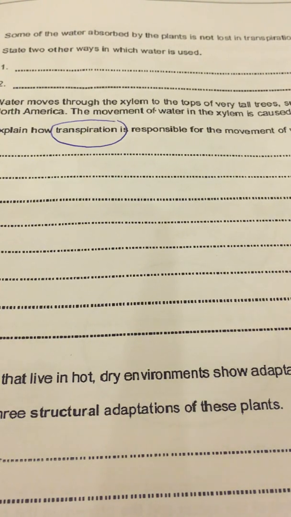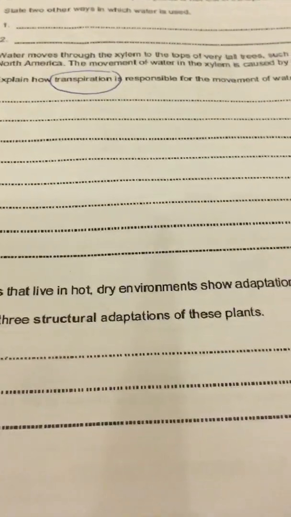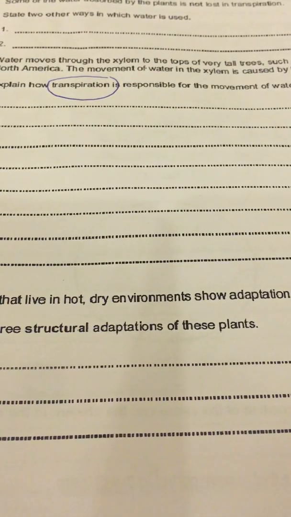So whenever you are asked to explain how transpiration is responsible, you only talk about water potential. That water potential becomes less in the plant than in the soil. So the water moves from the soil, from the area of high water potential to low water potential, to the plant by osmosis. And the cohesion of water molecules, how they stick together, pulling each other as a continuous column of water. That's it.